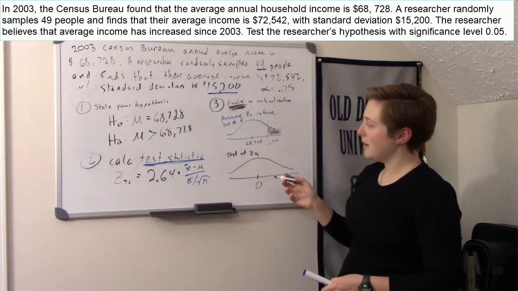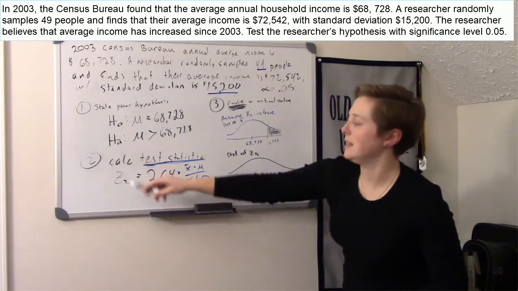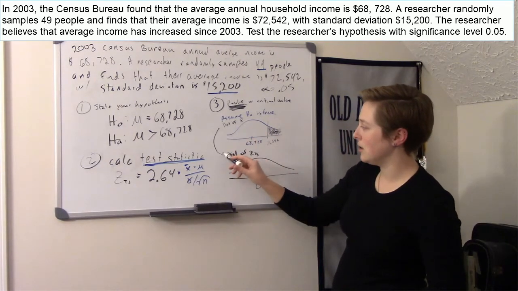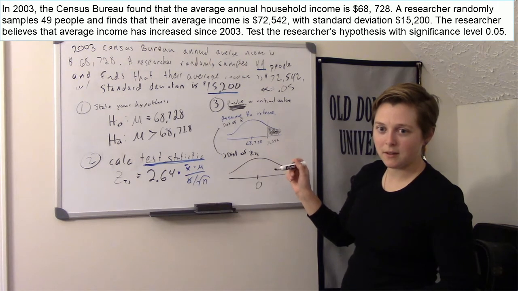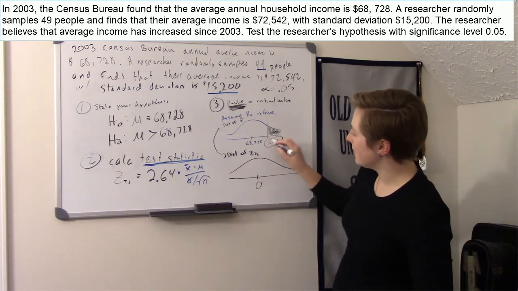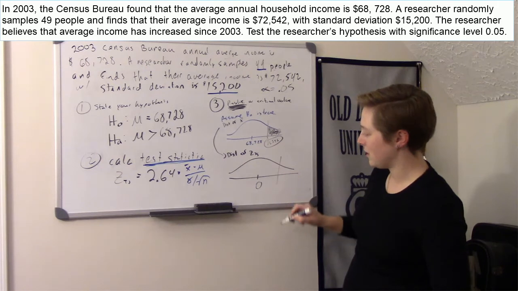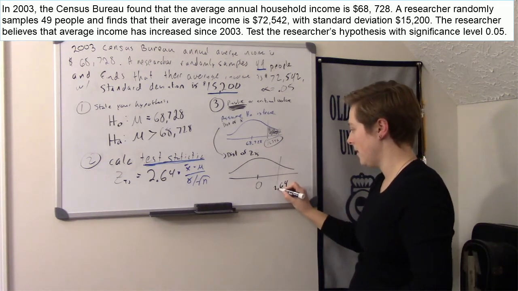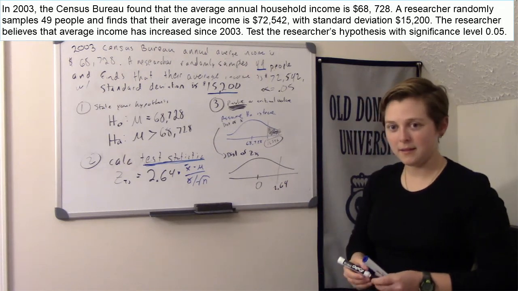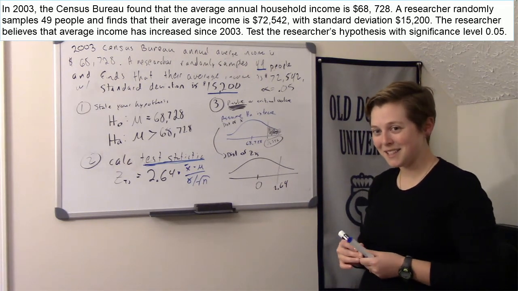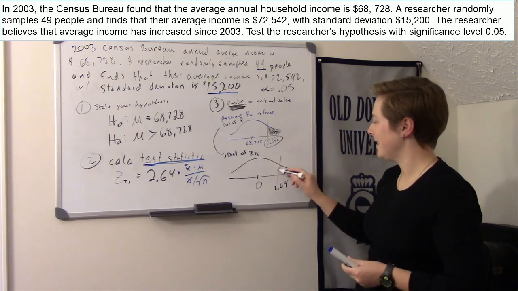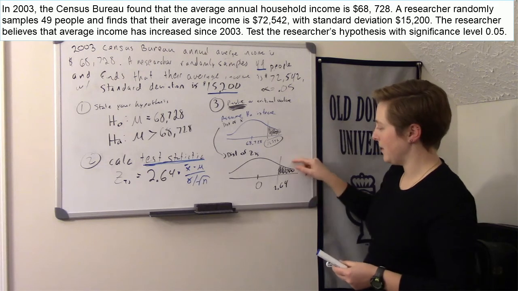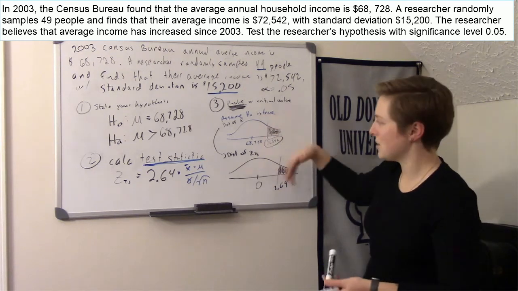So what is this calculation? It's a transformation from the distribution of x bar to the distribution of the test statistic. This corresponding number here corresponds to some number on the z distribution. Well, what number? 2.64. Does that make sense? Okay. So that's what the p-value is. It's this area here. Now, why did I do that transformation?